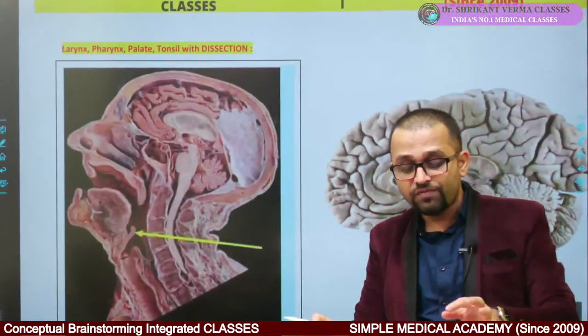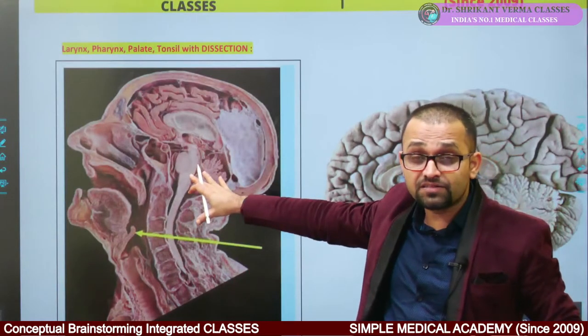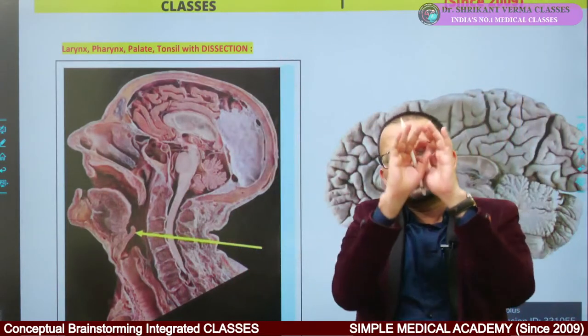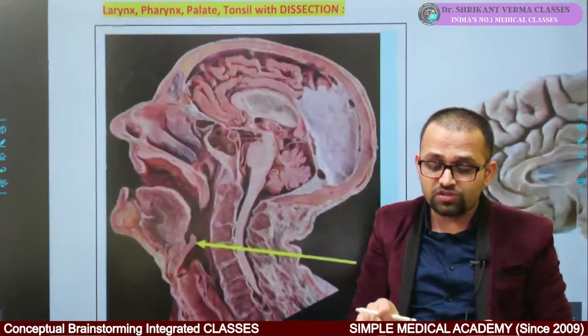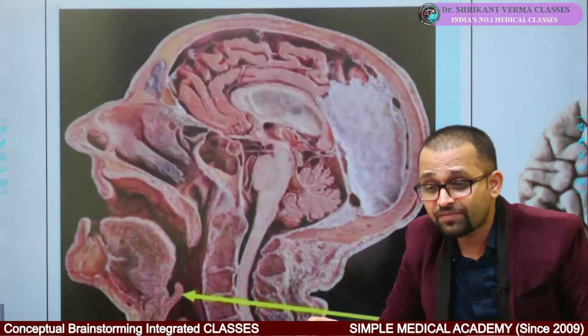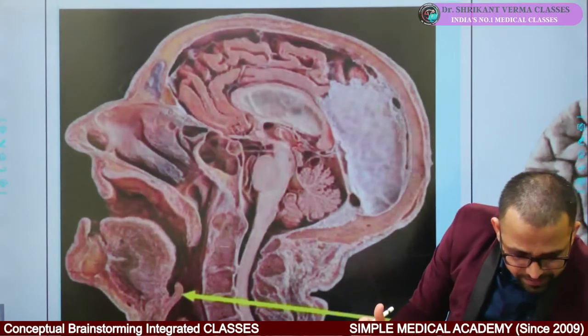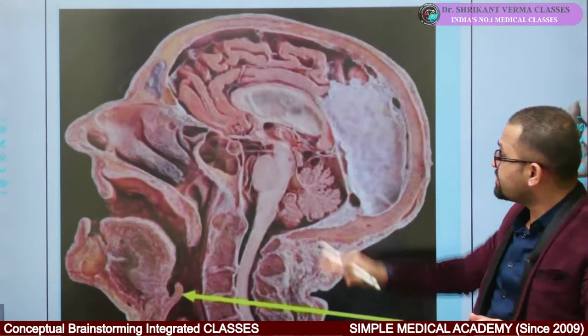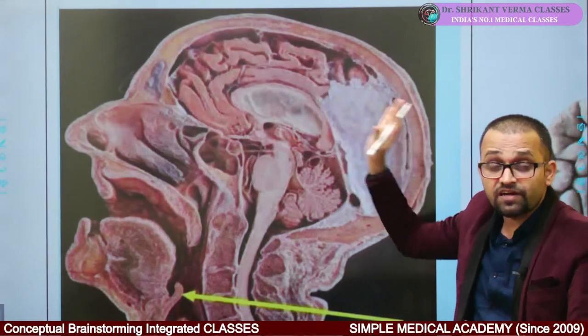So after all this, now we are going to cut all these structures and see them at the center. I already told you in the 4-day detailed class, but this is our quick revision class, so please concentrate. We are going to see the cadaveric image. Everybody, hope you all are ready. Just give me the thumbs up, okay? It is very easy. I'm going to tell you the trick to identify the structures correctly.